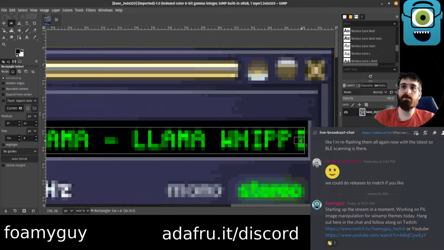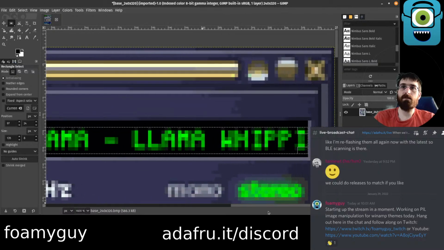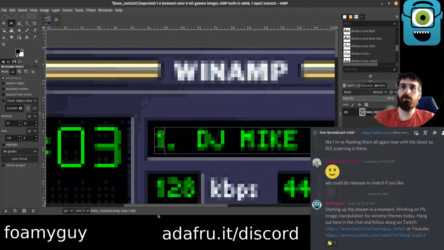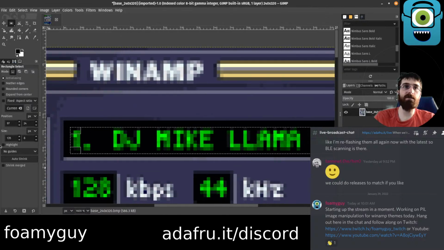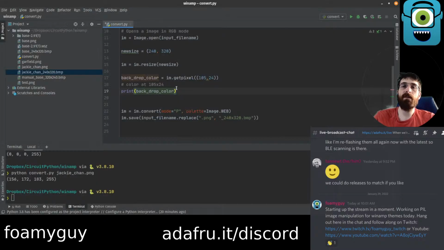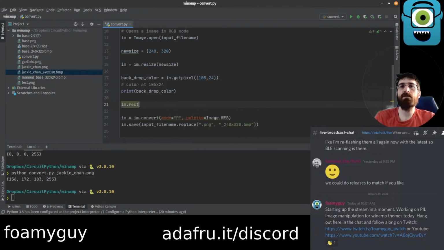It runs right up to the edge over here, doesn't it? Okay, we're going to basically fill this box back in with whatever color we got. So this is XY 97, 24. So we're going image dot rectangle.